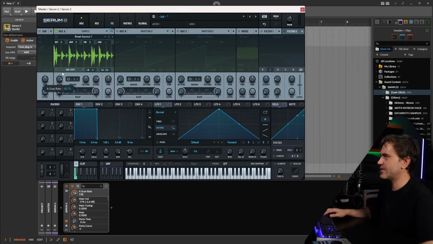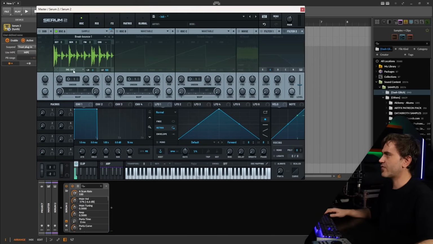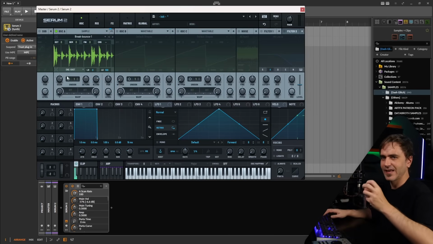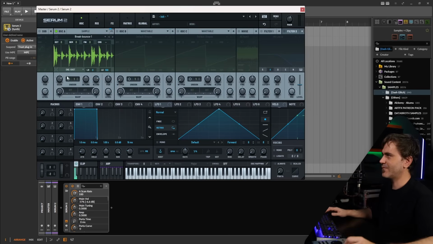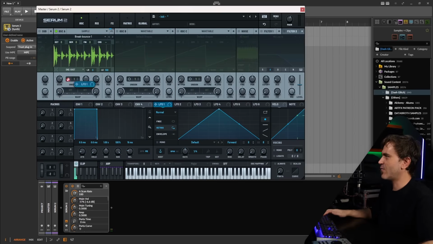The scan parameter time stretches the samples. And because we've chopped it and we're using this one-shot mode, it will just time stretch just that little bit, so you don't get that off time nature. Do you know what I mean? It's just like each hit in the drum loop is being time stretched individually. So we could modulate that with an LFO or something like that.